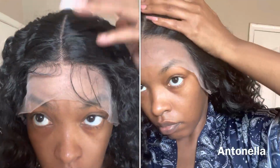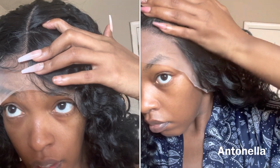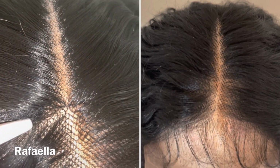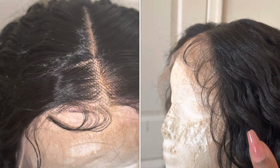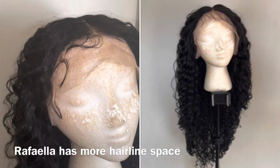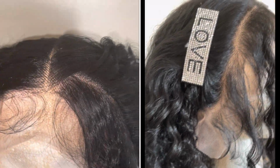This is what both of the hairlines look like straight out of the pack. I did notice with Rafaella that there was like a little malfunction by the parting area where the tracks are. I did not like that. Antonella was perfect. And I'm just showing you the side by side.